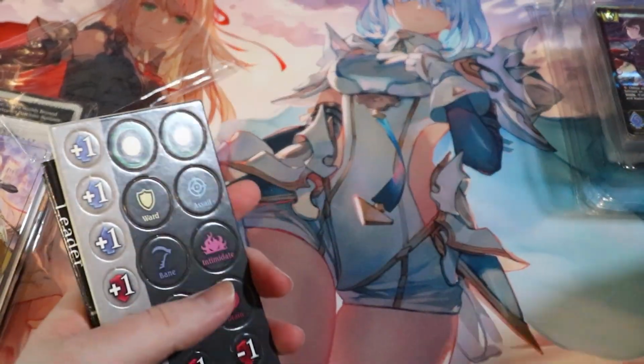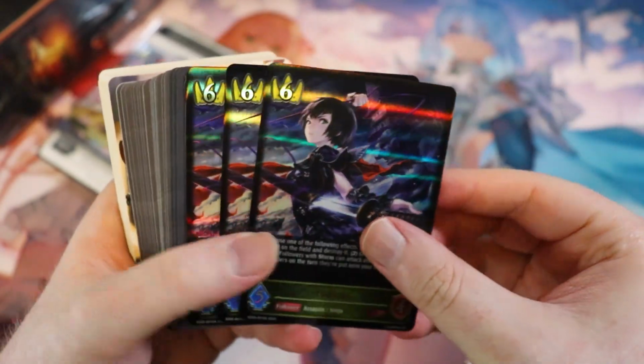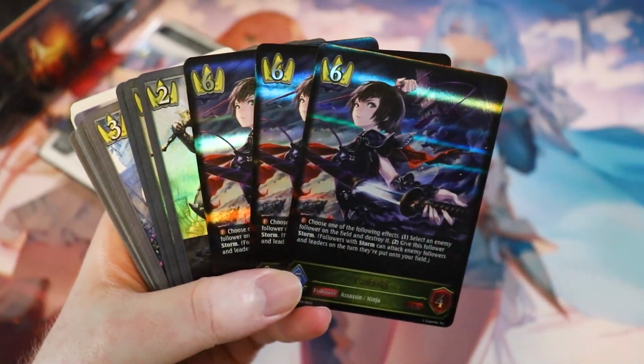So that's great. I don't know why I closed this, because I'm just going to set these all back inside. I'm actually going to probably put them back in that thing later, but we don't need to do that right now. And so here is the starter deck. It's got my girl Tsubaki. I really like Tsubaki. She's great.